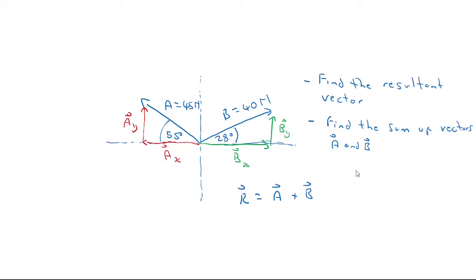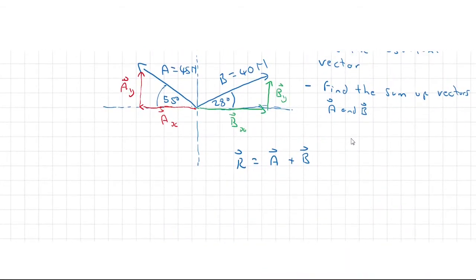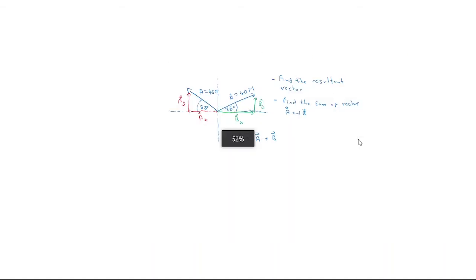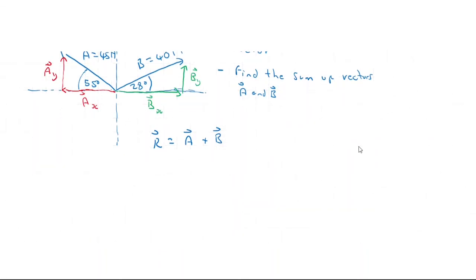Let's go up, and I'll try and have the sketch showing. Maybe try and reduce it a bit. All right, that's fine. Now, remember what we said. If the vector A has an x and a y component, then vector A is the sum of Ax plus Ay, and vector B is the sum of Bx plus By. So that's what we are going to do here.